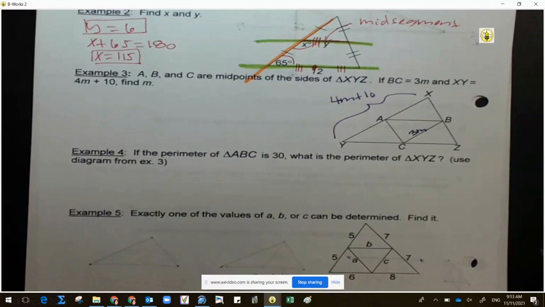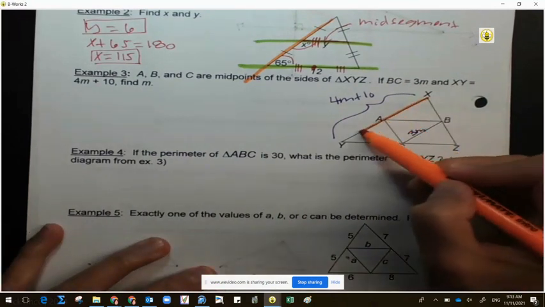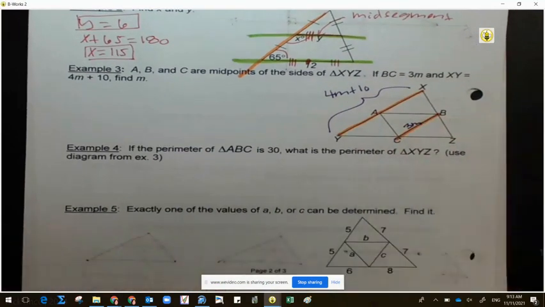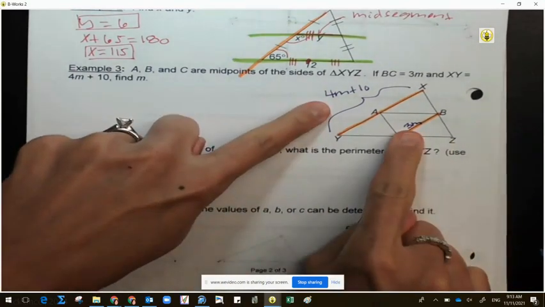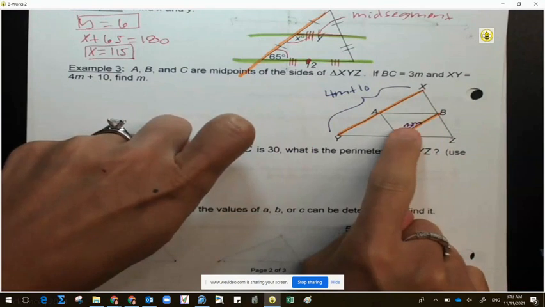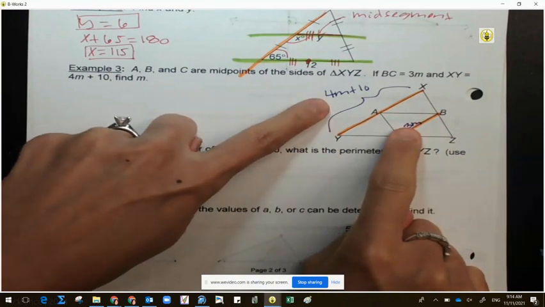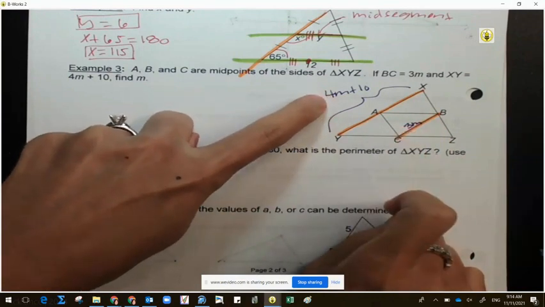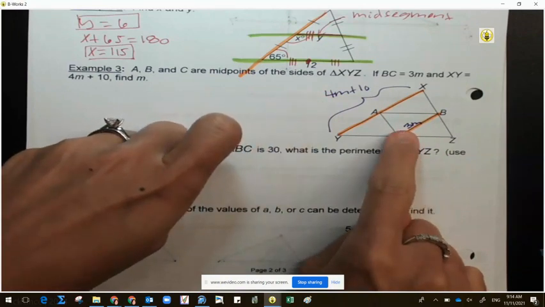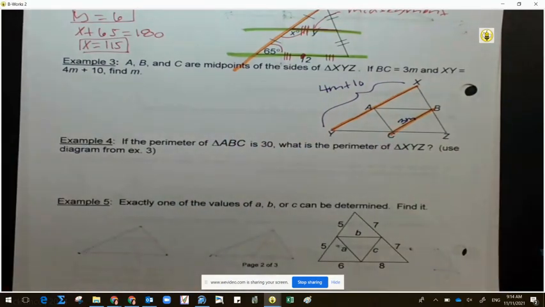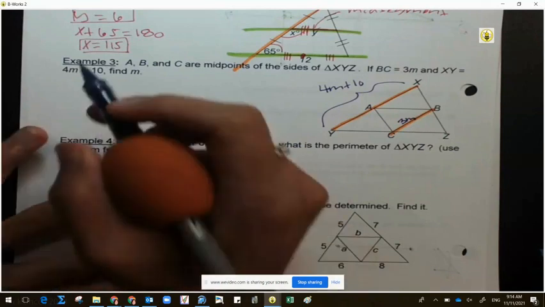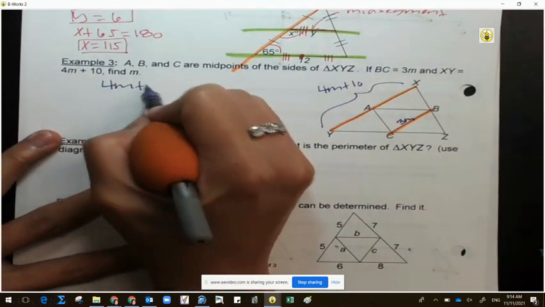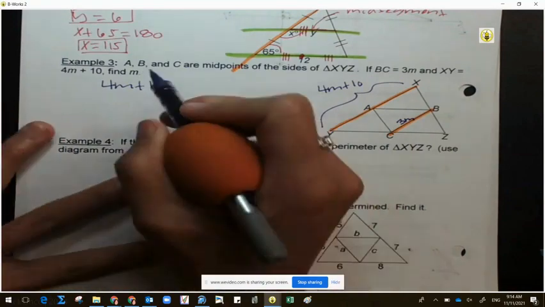And we know as long as I have my mid-segments, the parallel parts are double the other or half of the other. So in this case, clearly these two segments are not congruent to each other. But I know if I take 2 of these, it's going to be equivalent to this. Or can I take half of this one and equivalent to the smaller piece? It really doesn't matter which one you take. What do you want, half or double? Double. So we have 4M. If you said half, go ahead and use your method and let's compare.